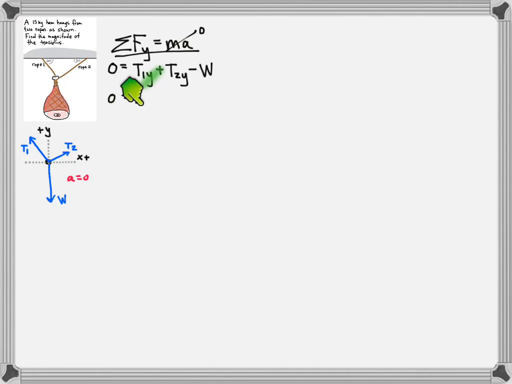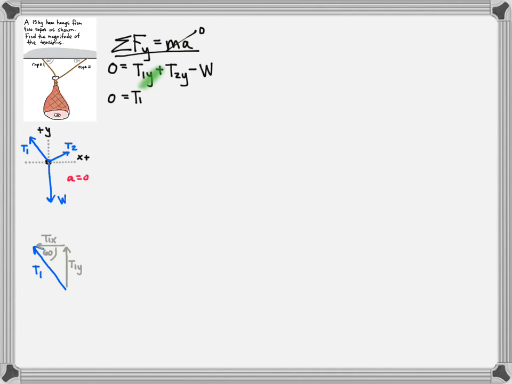Now I'm going to go through and put in the details. So for the vertical component of T1, I need to put in some kind of a trig function here to handicap it and only give part of T1 in that direction. So let's go ahead and work some trig to figure that out. So I'm going to draw T1 here. And here are the vertical and horizontal components and the angle that it's at.